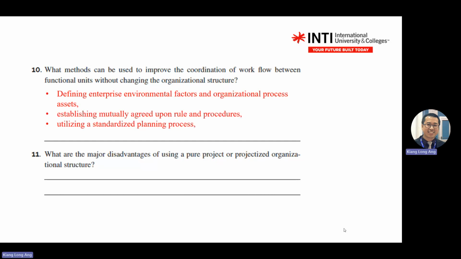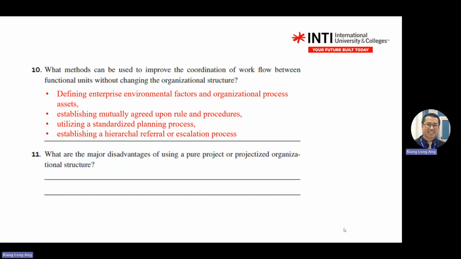So you establish rules and procedures. You make them okay by when you need to give answers and so on. You standardize the planning process. You use templates and so on. And hierarchy referrals and escalation process means the way you do it. The way you do it.